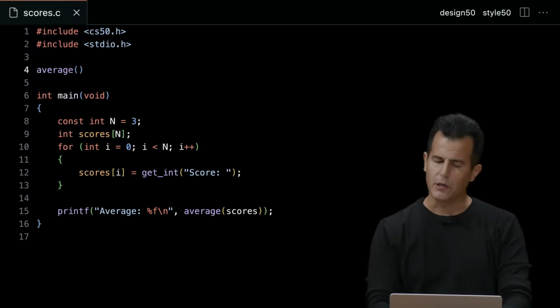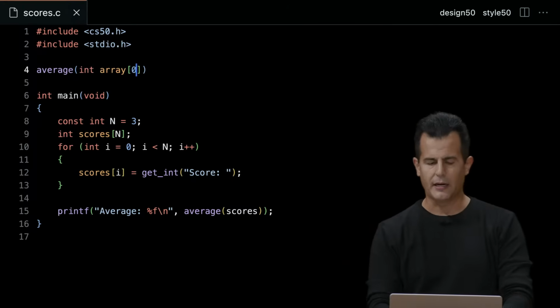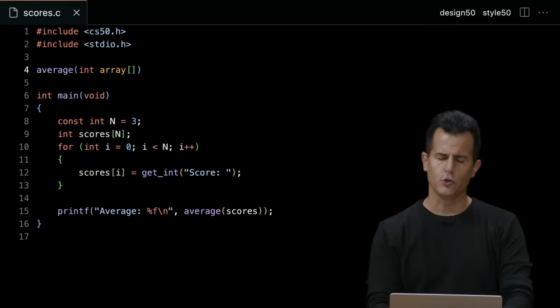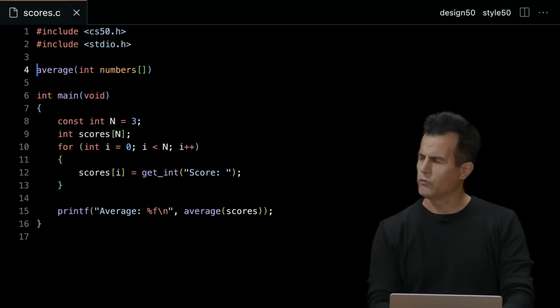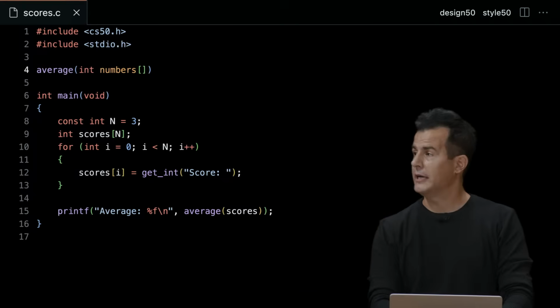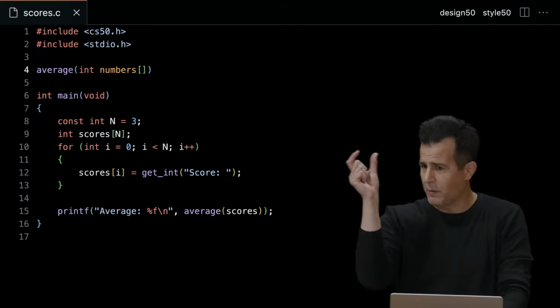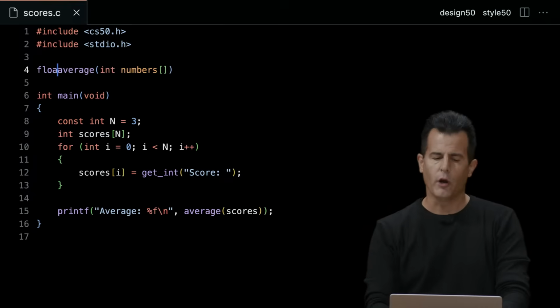So this syntax is going to be a bit new, but the way I do this is int, say array, bracket, 0. Or array sounds a little too generic. Let's just call it numbers, for instance, here. So that says my average function is going to take as an argument an array of numbers. This average function, though, should return a value too. And it should return what type of value from what we've seen thus far? A number, a float specifically. It could be int, but then I'm going to get shortchanged my third of a point potentially. So I think I want it to return a float.